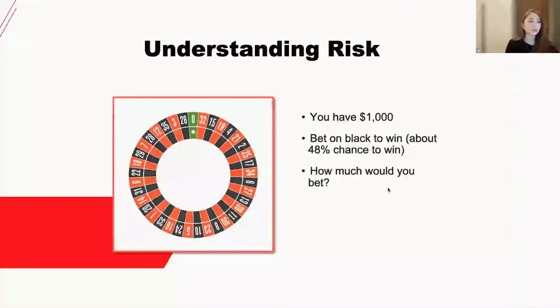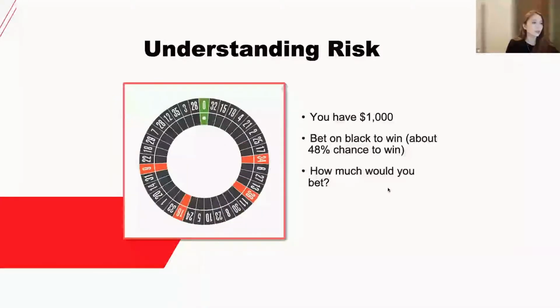Basically, the more you bet on it, the more you would lose. It's simple math. Even though the percentage of winning is 48%, which is pretty high out of 100%, the more you bet, the higher the chance and the higher the risk you are taking in this roulette. In this case, sorry, I think there's a typo on the slide, if you are betting on red, how much would you bet? It is the same concept, however with a lower probability of winning, so the amount of money you put in will increase the risk.